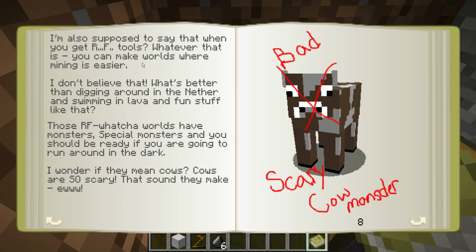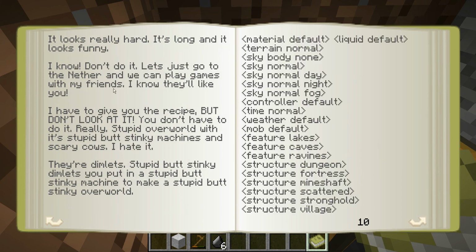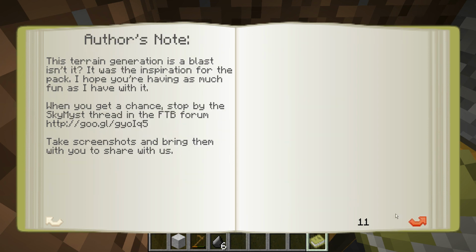What else have we got here? RF Tools can make worlds. Yeah, all right, figured that out. RF Tools worlds uses machines. Make an Enderman spawner because we need drops from Enderman. Okay. Recipes. Okay, so this is the recipe for making a replacement overworld, the way that things are naturally, I guess, in the Minecraft overworld. That's interesting looking. So these are, I guess, all the different dimlets we need.